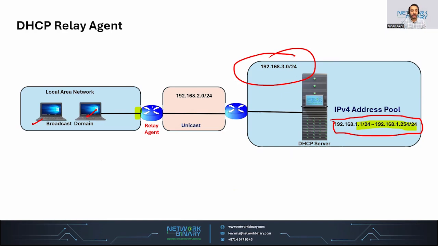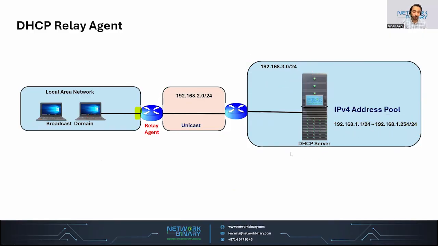We already know that when the DHCP client sends any discover message, like the discover or request message, the router never switches or forwards the broadcast messages to its other interface. Router never does that. Now, how are these messages going to be forwarded towards the server? Well, we have something important, which we call the relay agent. Actually, in this case, we use the router interface which is facing towards the local area network.